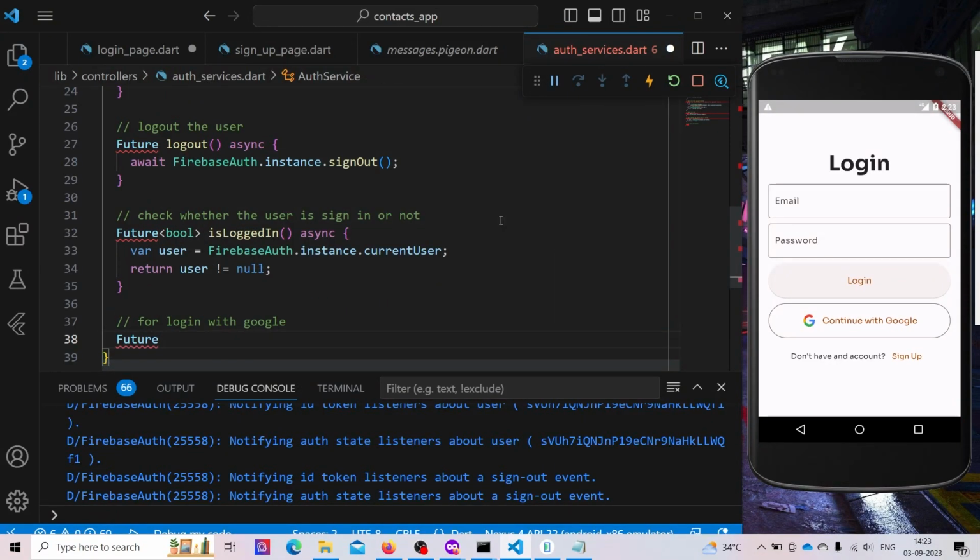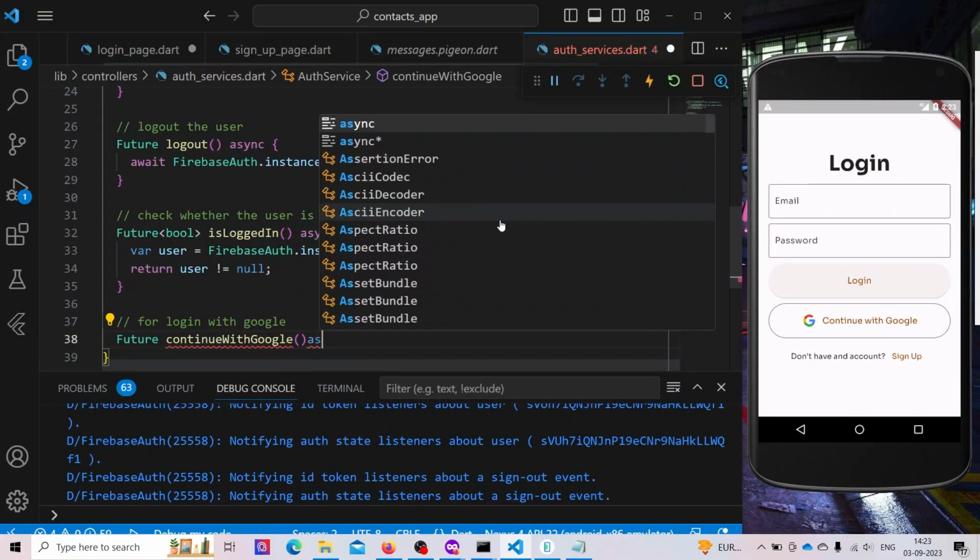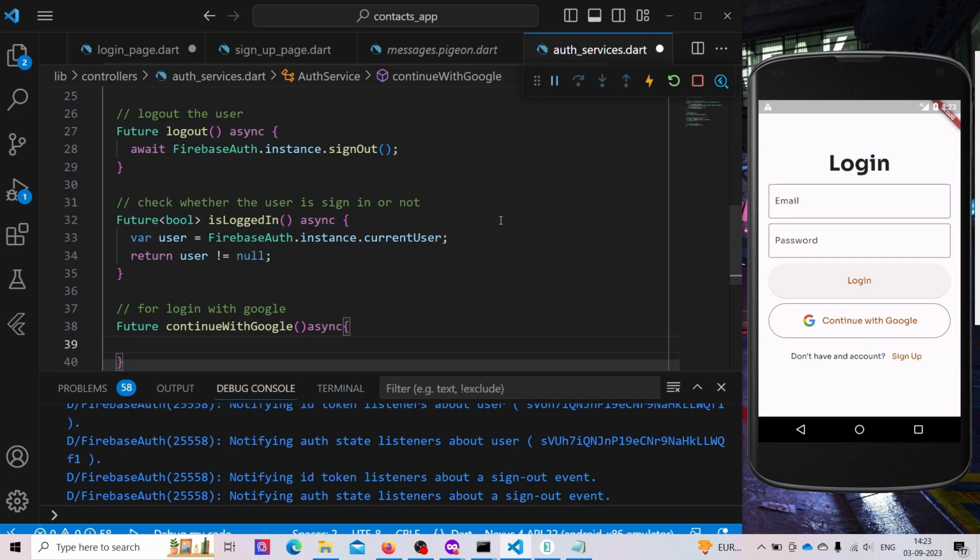It will also be a future function. It will be continue with Google. Here we don't need anything; we are not expecting any parameters.